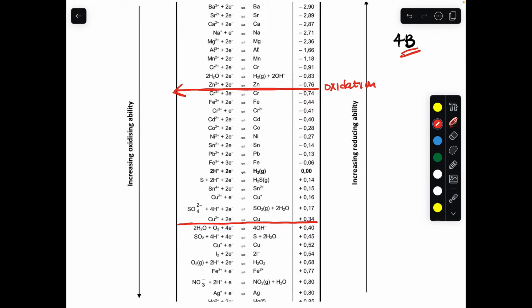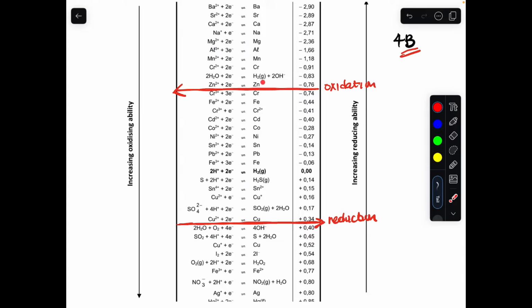And then the one that is at the bottom, which is the copper electrode, is going to reduce. So we look at the reaction from left to right that way. So this one is undergoing the reduction, right? Is undergoing the reduction. And guys, when we write the half reactions here, let's look at the zinc.